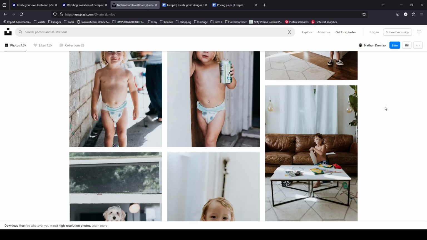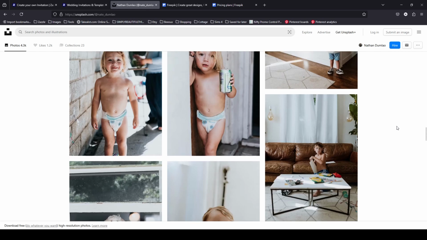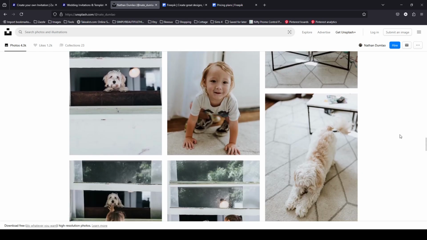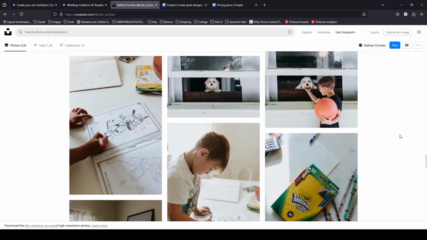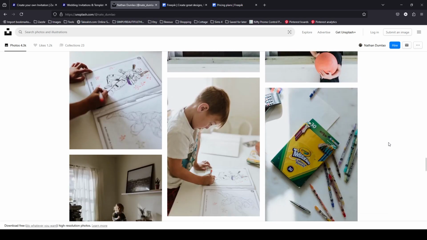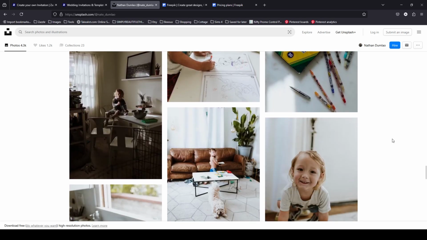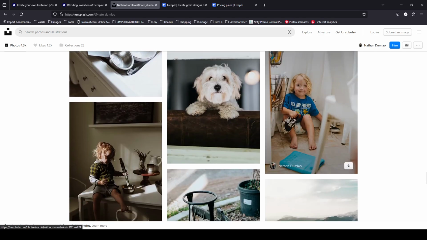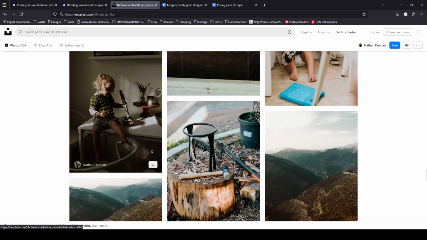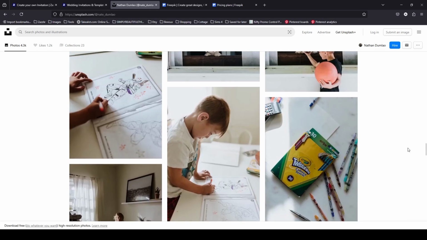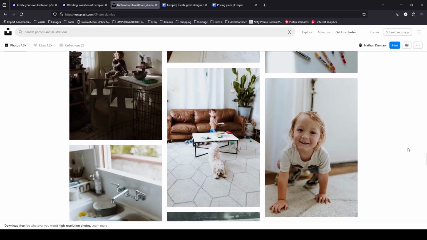It is an issue. But anyway, where you can find matching pictures of the same people in different, or even the dog in different clothing, different environment, whatever it is. Like you can see, we're definitely seeing the same dog and the same little boy. So where you can find that sort of stuff, it is great to download those.